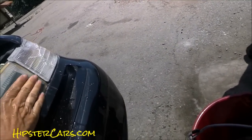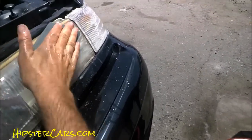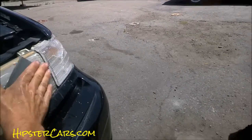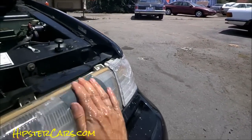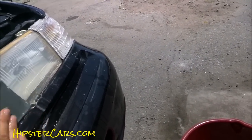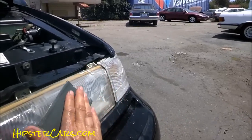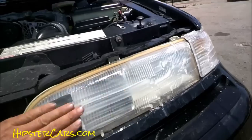Start around the edges and try to keep it away from the paint. You can see all that stuff coming off — that is quite simply bad plastic. When you're done here this is gonna look like crap, which is awesome. This is very easy to do — don't buy any special kits. If you've got a good cutting waxy solution, that will work.